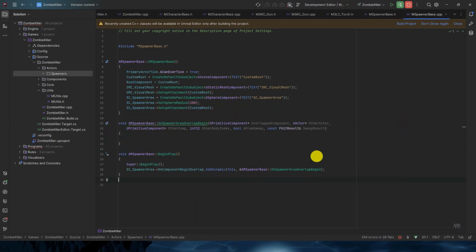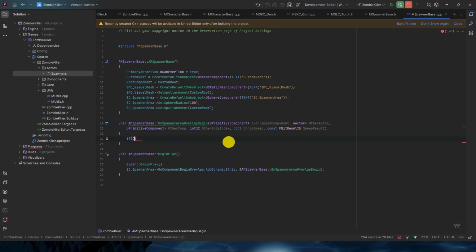Now when we overlap it, we want to check if the other actor is a character or not. So we will check the type of cast.